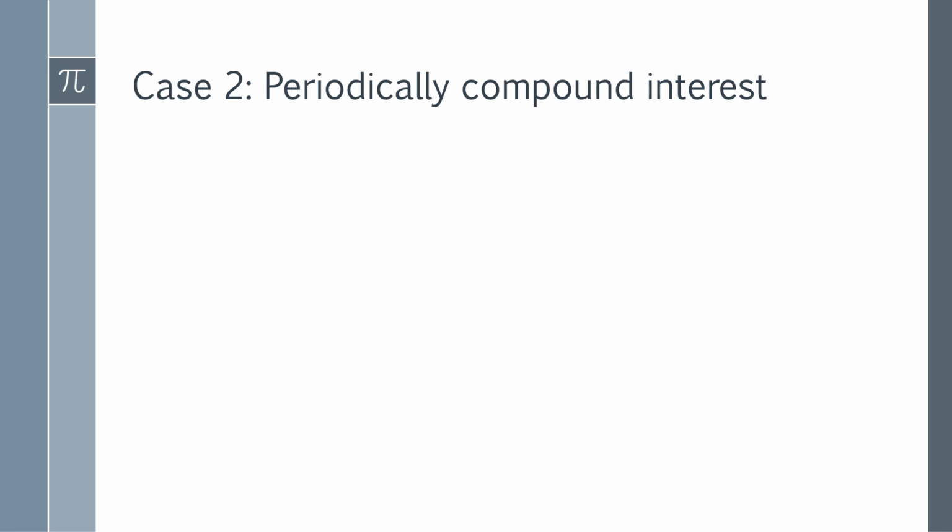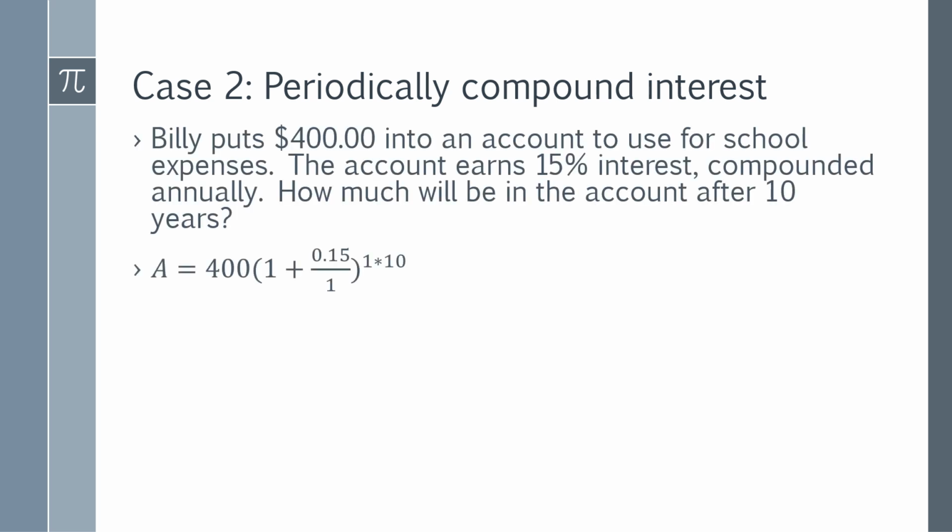All right, so let's move on. It's still the same problem, but we're setting the pieces up. So when we set this up, this is your P, this is your rate, this is the number of times that it's compounded, which is once a year, and that 10 is the number of years, times how many times it gets compounded a year, which is just once because it's annually. Right. You put this in decimals, guess what you get?